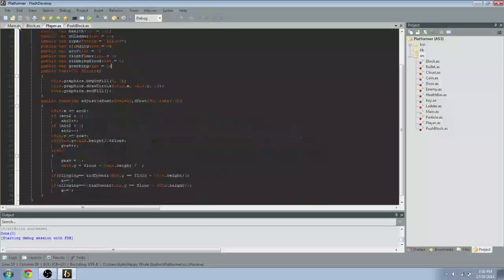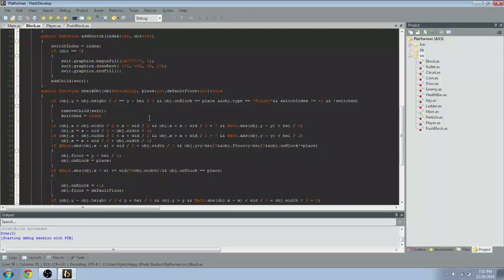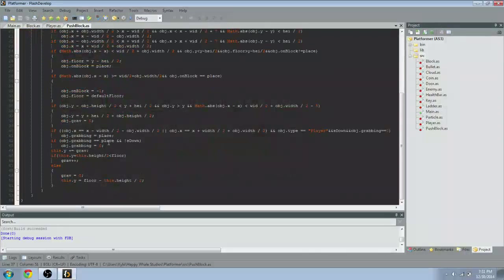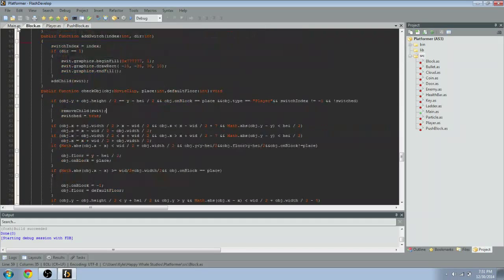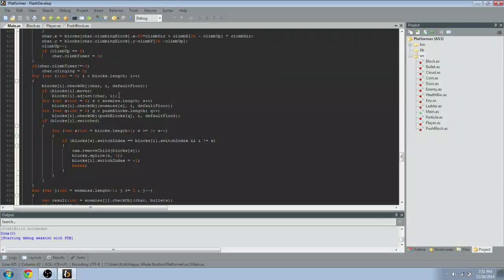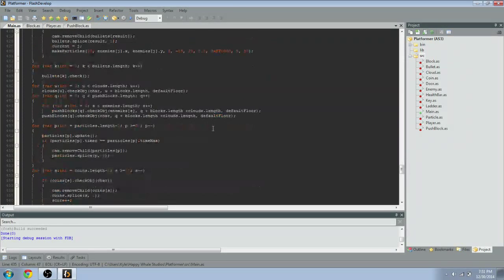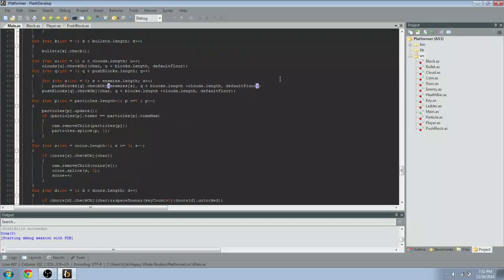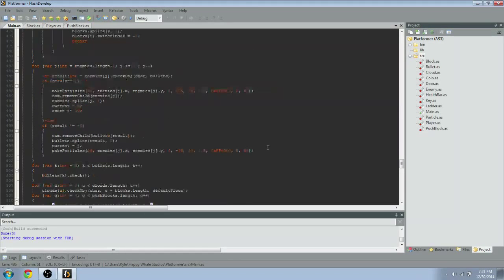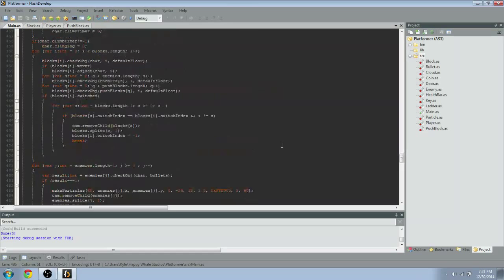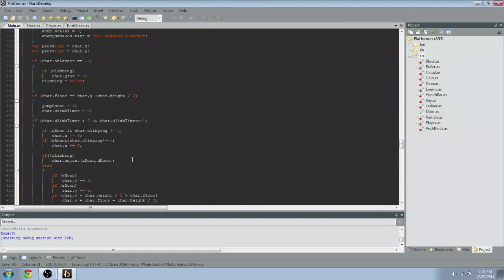And then go ahead in here. Oh wait, we also need to check on this one, make sure that it's a player. Last time I tried this, it ran an error when I did that. Alright. So that's it for that part. And then we need to go, of course, in here, make sure that we pass it s down in addition to what we already have. And the final part that's going to actually make these work is going to be handled in with the character's movement.